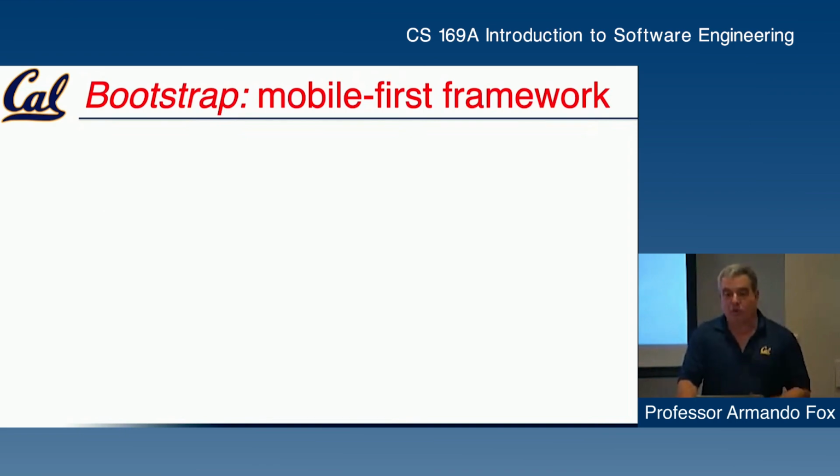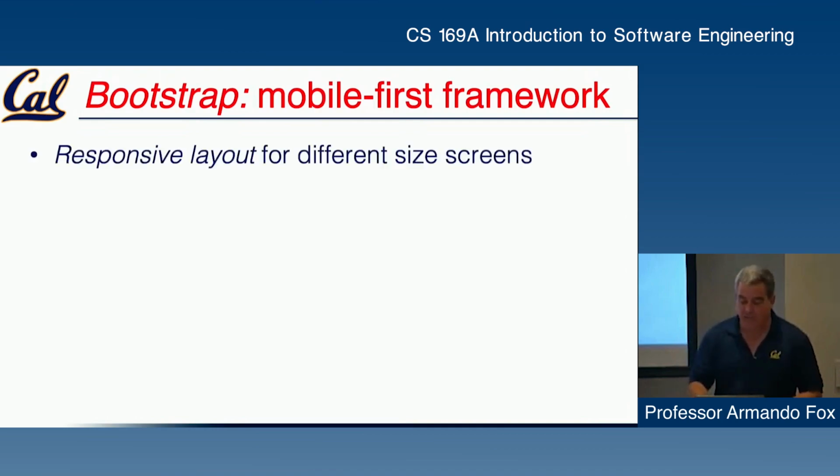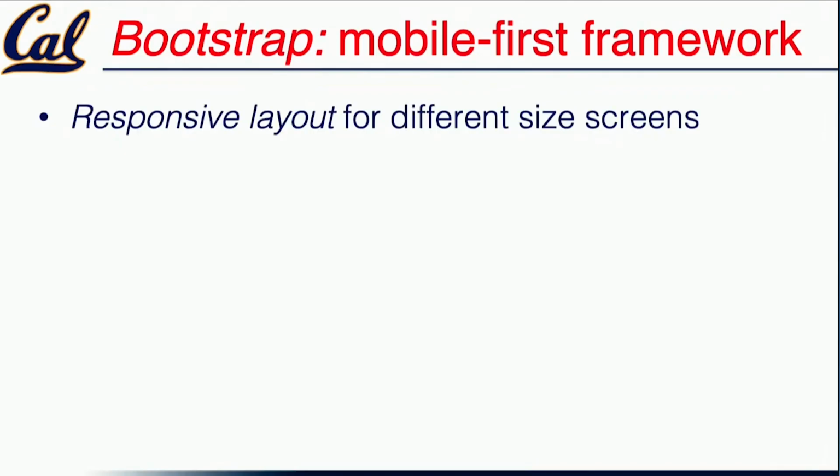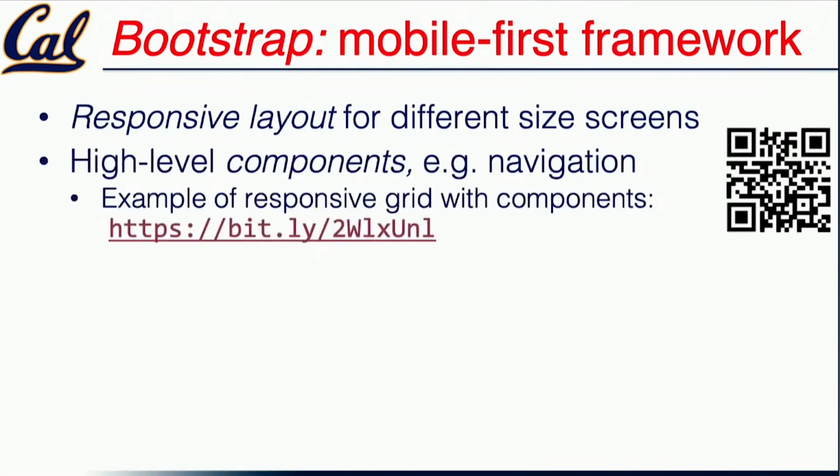And I think of it as a mobile first framework because it's particularly well suited to building apps that will have primarily a mobile interface, but it also extends quite well when that user interface is used on larger or non-mobile devices, because one of the big features you get is a set of elements that can be used in what's called a responsive layout. That means a layout that does something sensible even across a pretty wide range of screen sizes. One of the ways it does this is rather than just having you use low-level HTML elements like lists and text boxes, it provides these higher-level elements that are collections of HTML elements already made for you. Those higher-level components can be used as components on a page.